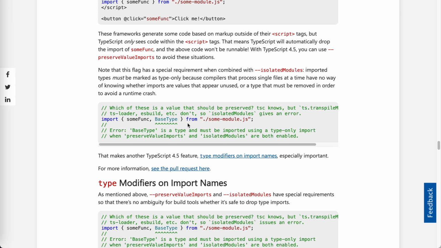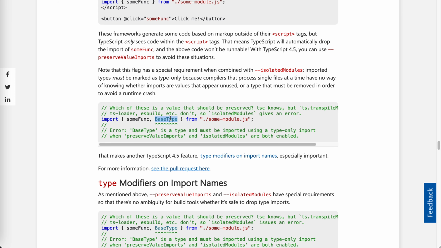So, because the type stuff is only TypeScript specific, it doesn't know. So isolatedModules gives an error. What is isolatedModules? I'm a little confused here.